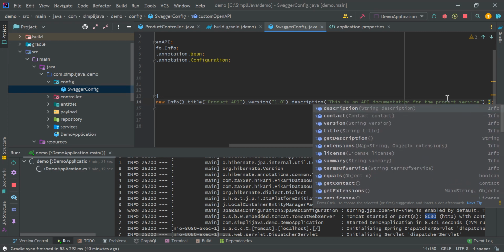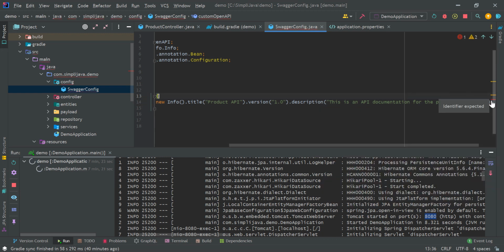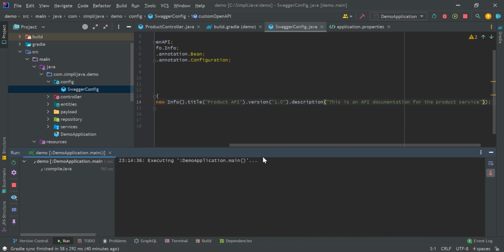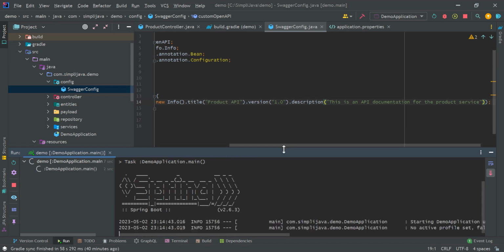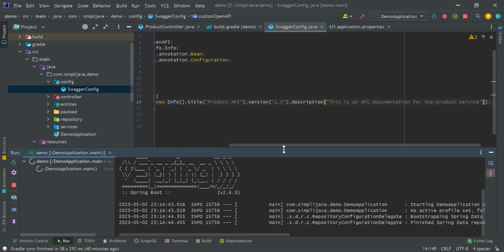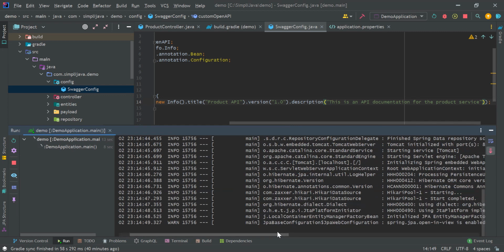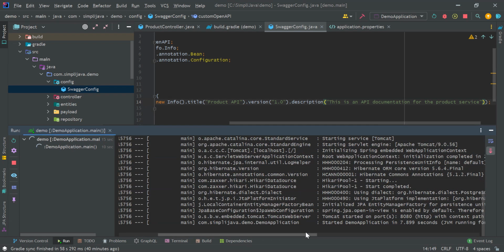So if we remove this, if we rebuild our application again and then refresh, we'll be able to see a different result. So our application has restarted.